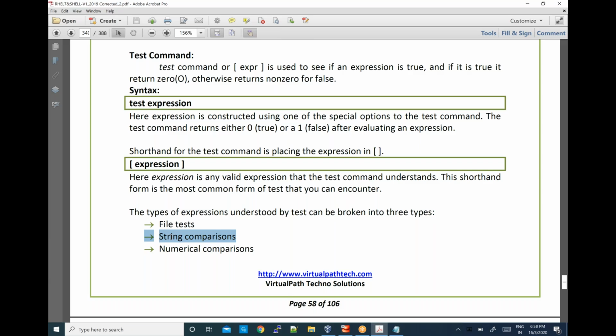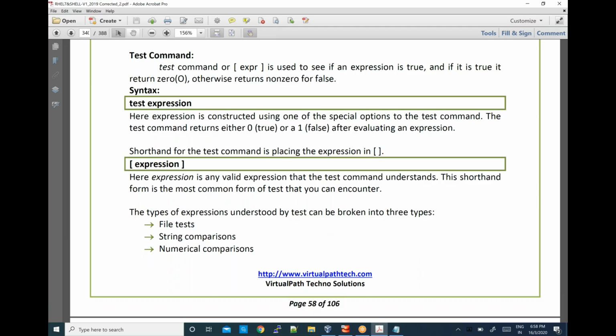What will you calculate? In that scenario, string comparisons are really important. One more option is numerical comparison, to compare between two numbers. Then we have something called compound expressions. A very lengthy concept would be going on now.